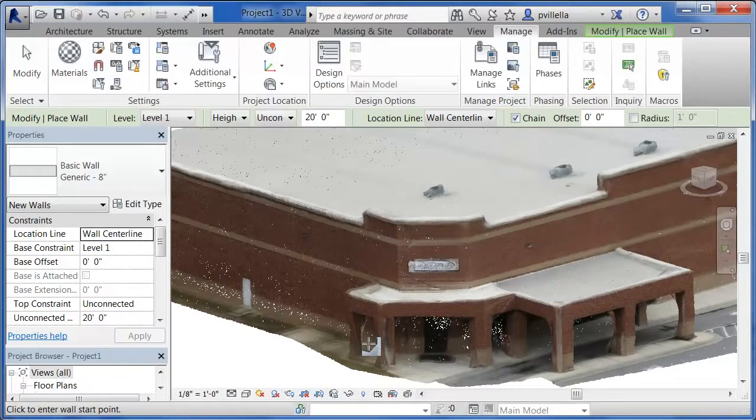Now I just want to point out that behind the scenes here, not only did they make improvements to the point cloud engine, they've actually completely replaced the technology for viewing those point clouds with an entirely different engine. It's called Recap, or Reality Capture, and it exists not only in Revit 2014 but also in AutoCAD 2014 and Navisworks.